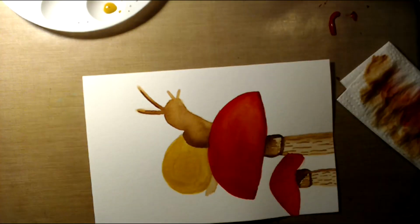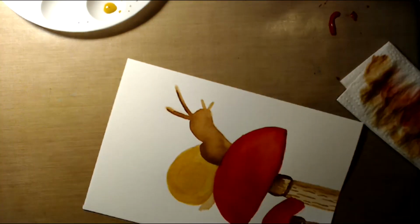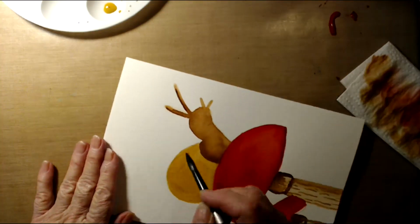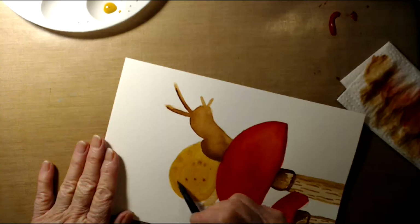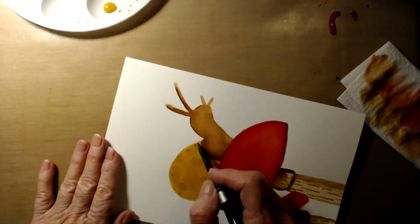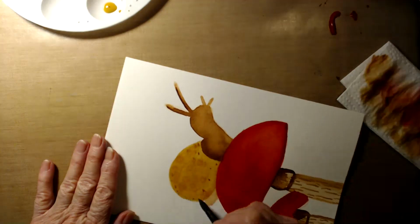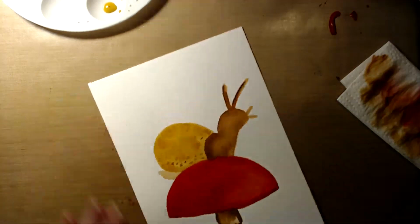Okay, and I'm supposed to be adding what? Burnt umber. Wherever I want. All right, I don't want to do it while it's still wet, but I'm just going to add some different colors in here so that it's not all one even color. Because I'm going to go back in and do the swirly do here thing pretty quick. So I'll just add some color to give it a little bit more depth in his shell. It's going to look all mottled and stuff, but it's all good.